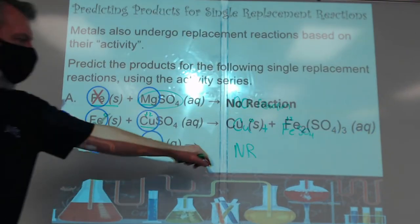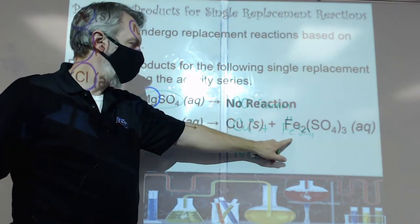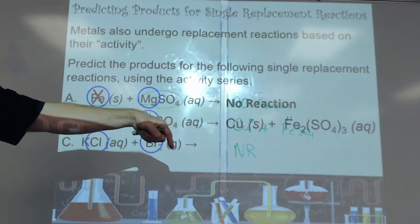Now, see this one, this is a different situation, right? This one I said iron had a plus 2, this one said iron had a plus 3, but you're not going to know that.